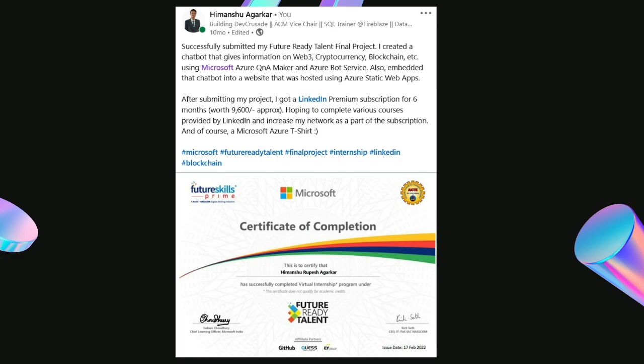After completing that internship, I received a T-shirt from Microsoft and all. That is a secondary thing, but the primary thing is that through the GitHub Student Developer Pack, I was able to access Microsoft Azure, and using that Azure cloud service, I was able to complete my final project. That project was a chatbot basically. That chatbot was built using Azure.